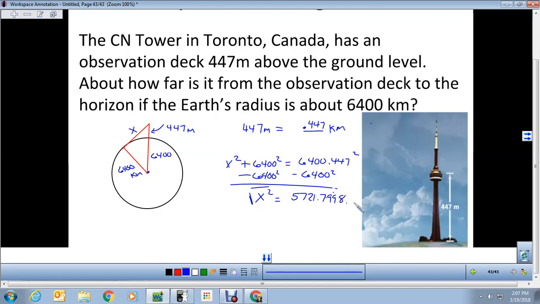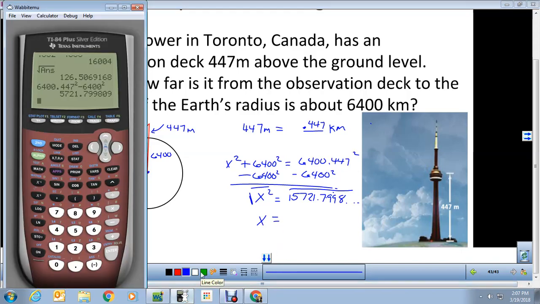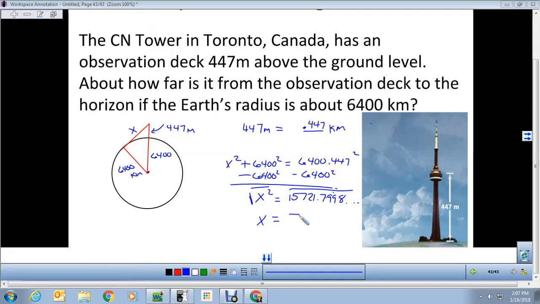And so we're going to take the square root. This is an approximate answer here, because we're going to do the work on our calculator. We'll get an exact answer. So now we'll go back to the calculator and take the square root of our previous answer, and that gives us 75.64. So we're going to round to the nearest whole number again. So we're going to say this is about 76 kilometers.